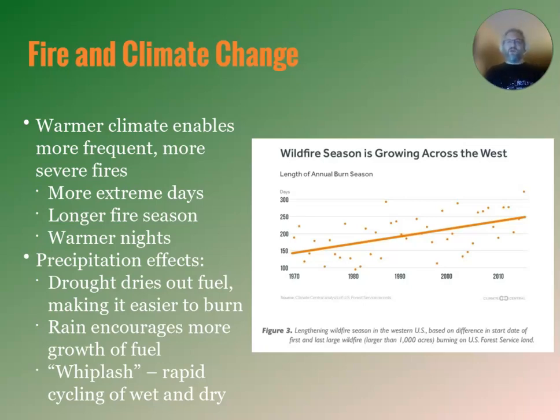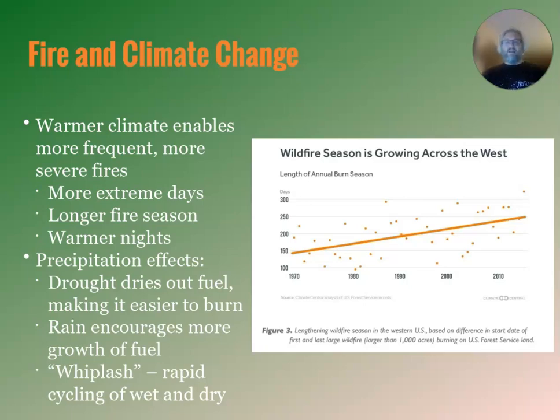But if it doesn't get cool during the night, then the fire is going to continue to burn intensely through the night. It's not going to have to slow down and start back up on that day-night cycle. And so that's going to mean that fire is going to burn more areas and be harder to control. So a warmer climate has a pretty straightforward relationship with increasing danger from wildfires. The other element of climate, of course, is precipitation.